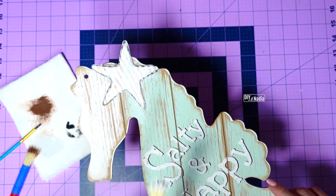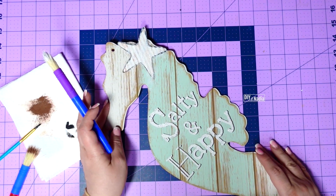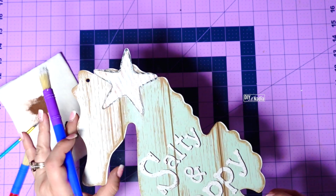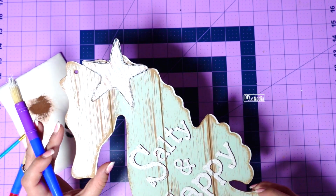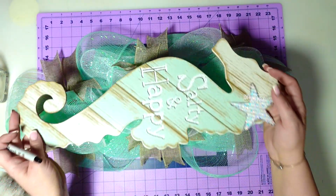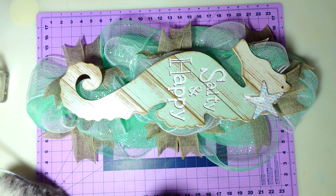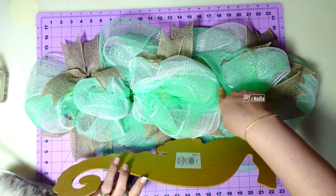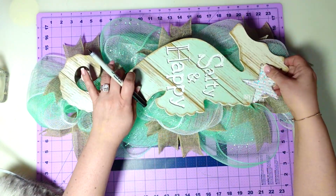When I was done painting the starfish, I did decide to go over it with some Mod Podge, and then I used some glitter from Walmart to put over it. That is why in the next step you're going to see a very glittery starfish. Now I'm going to bring my seahorse in, and I'm just going to try to see where I want to place it. And what I'm going to do is go to the places where we have our single ones right here, because that's where I want to attach it.